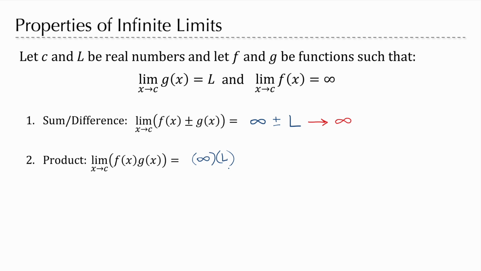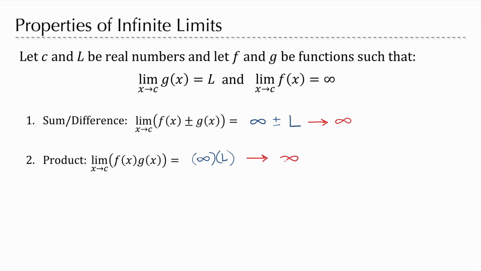So when we want to discuss the behavior, we've got to think carefully about what's happening. One scenario would be that if you have larger and larger numbers and you multiply them by something, they just don't really change. It's still getting infinitely big. But what we have to consider is, what kind of number is this? Well, if L is a positive number, that means you're taking increasing numbers and you're multiplying them by a positive number.